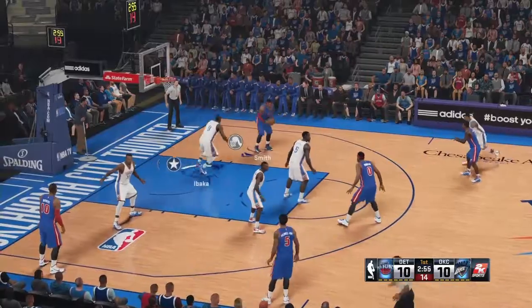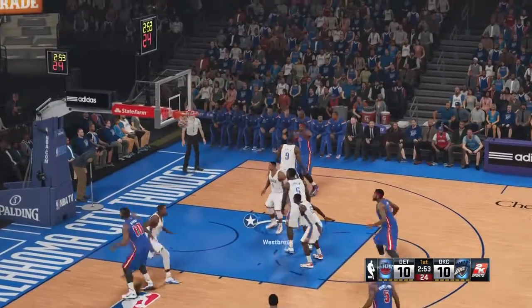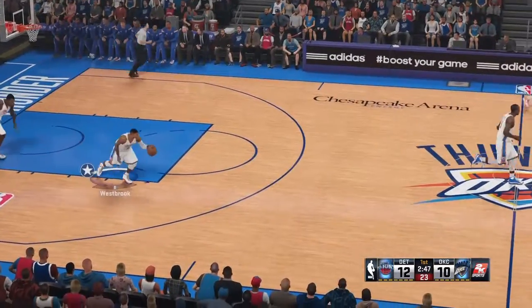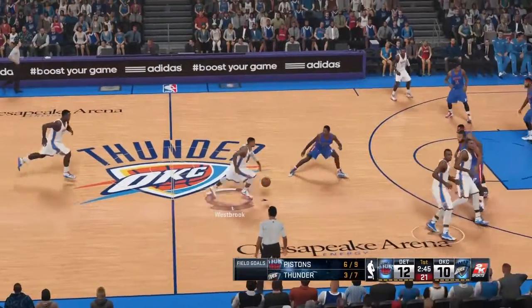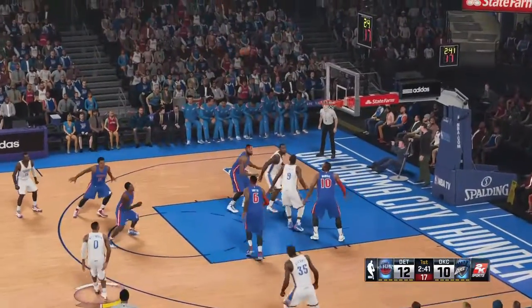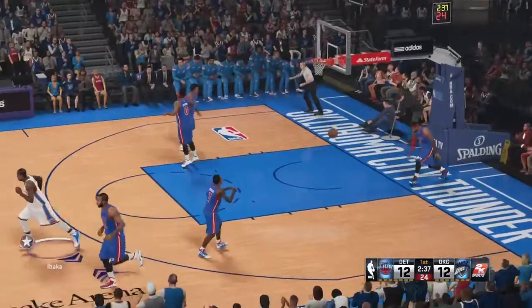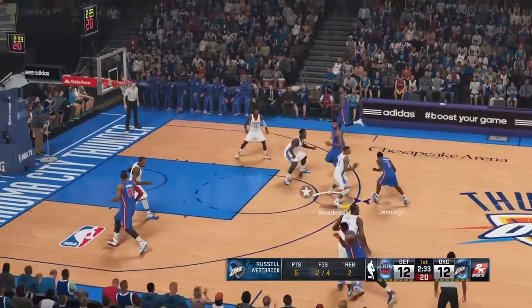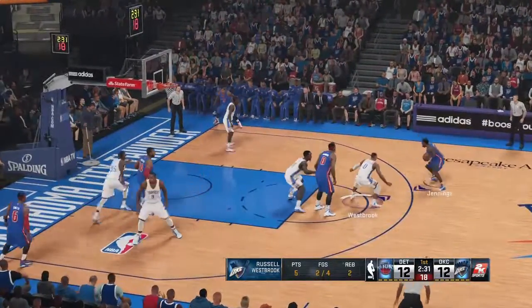Jennings kicks to Smith. And there's another one for the Pistons. He's got a quick trigger from that range when he senses that the defense has backed off. Oklahoma City trailing. Near the three-point line, it's Westbrook. Hits the outside fadeaway. Westbrook's got 5 now. And I'm not really sure that's the time for the fadeaway jumper, but he gets it to go.